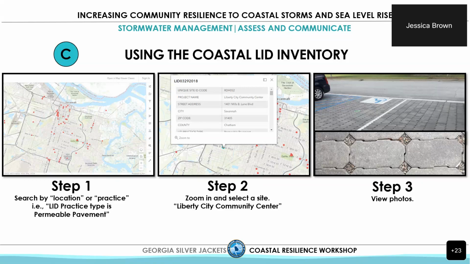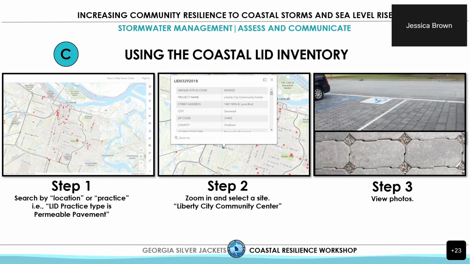And then you can see the supporting information for that assessment: perceived effectiveness, that's based off of visual assessment, the size of it. There again, I mentioned we're looking at permeable pavement, the type of pavement, a point of contact, as well as a suite of photographs. And you can see the photographs I have here.